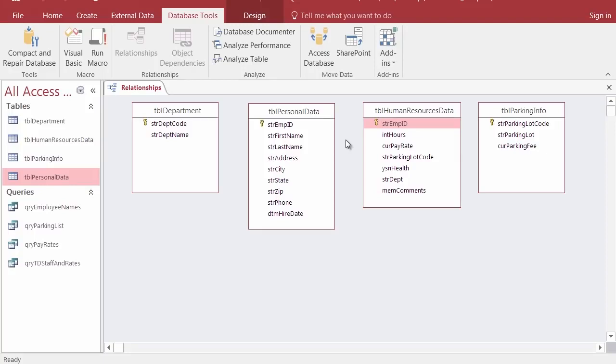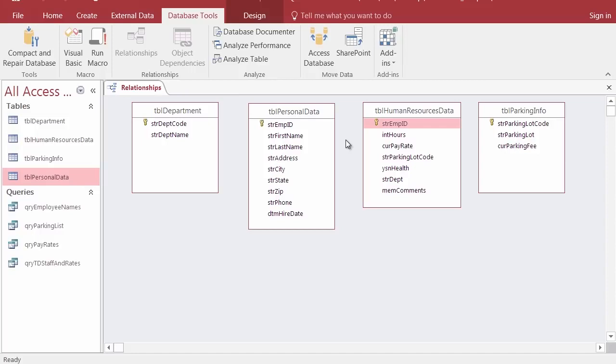All right, maybe you're baffled, maybe you found them. The 2 things that have to be true is, number 1, a shared field, one field that's in both tables. Number 2, in at least one of those 2 tables where there's a shared field, that shared field needs to be a primary key. So those are the 2 things that have to be true to create a relationship between tables.